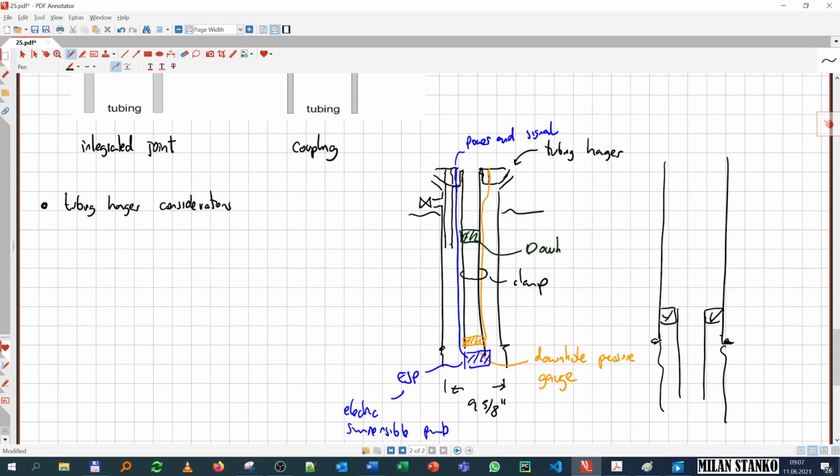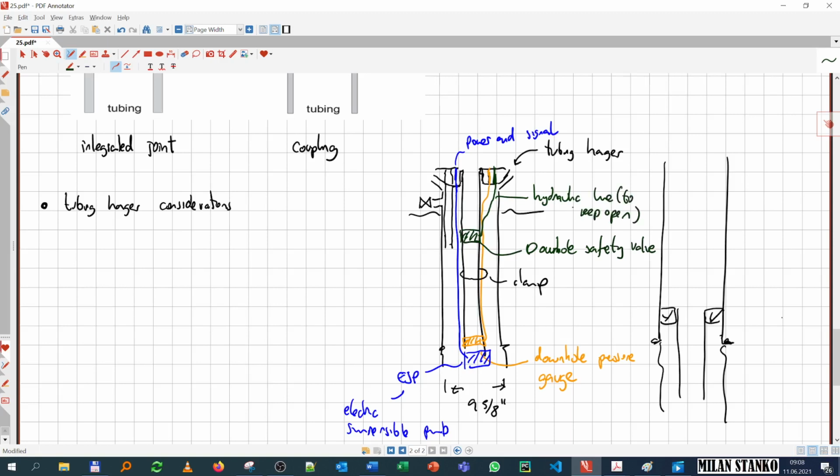Downhole safety valve. Typically you need a line, which is a hydraulic line, to keep it open. And we're going to see we have one of those in our department.